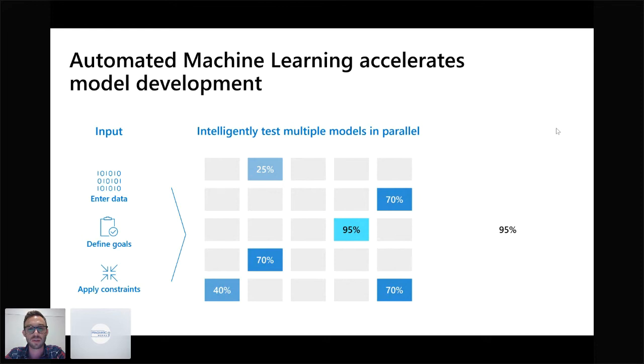For instance, if we're certain that we don't want to look into certain models, we can blacklist certain ones on the list. The end output is a list of models trained by the algorithm, and typically most people are interested in the highest performing one based on that metric. You can see here I trained several different models, and you may take the 95% one.